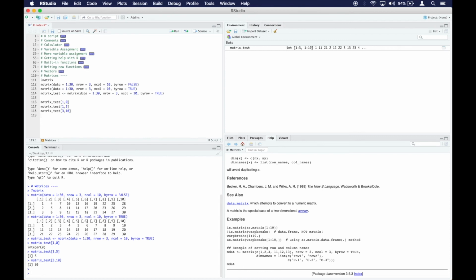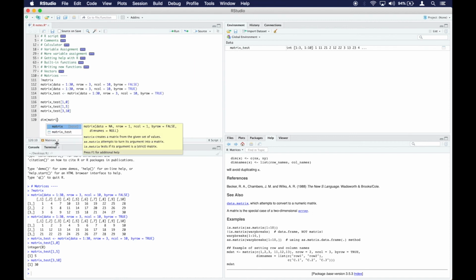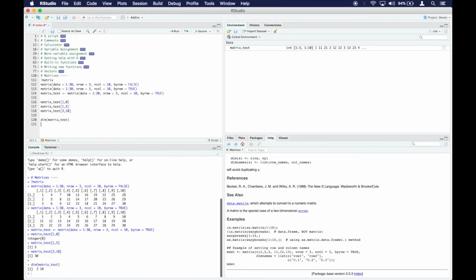There are some other functions that we can use as well that come along with matrix and other types of data structures like this. We can use dim, which is dimension, and we can put in our matrix. And I run that code, and you can see that it's 3 rows and 10 columns.